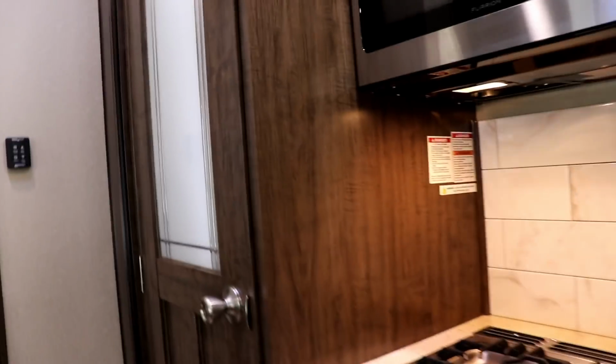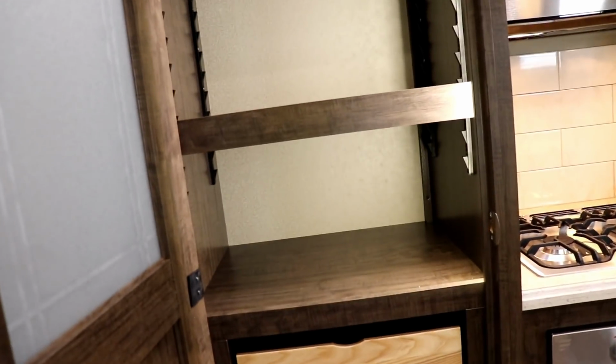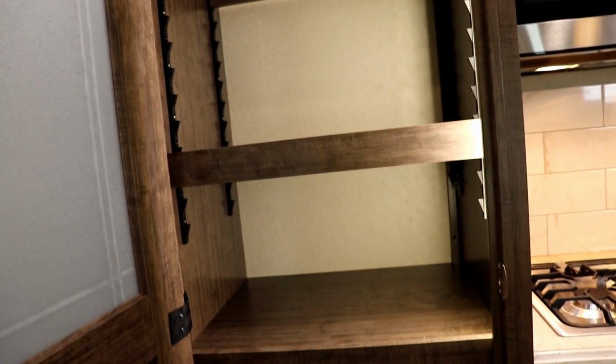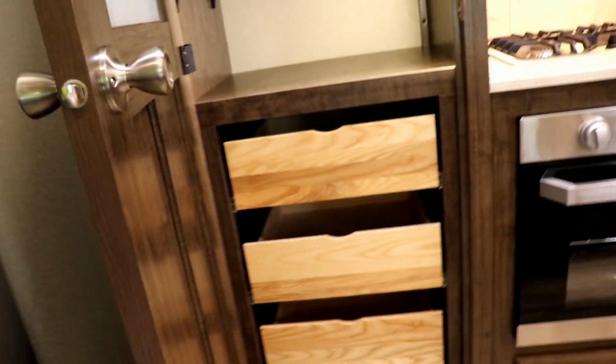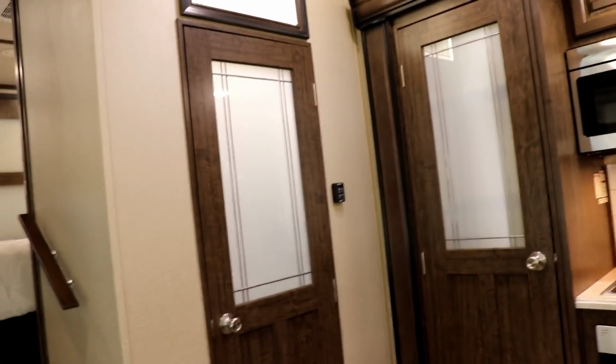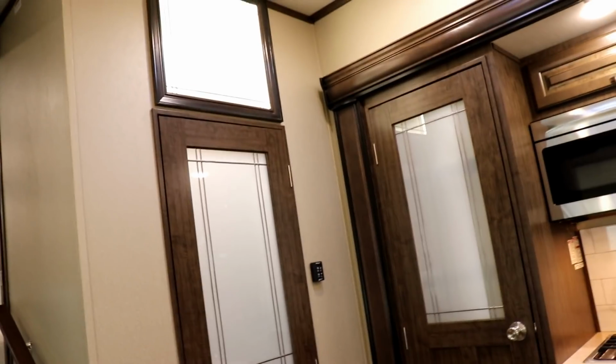Now next to this is where you're going to have your pantry. Nice thing with the pantry is take a look at the light. Instead of having the light up top, they put it on the side, so now you can see through all of the shelves. And of course the pull-out drawers down below there. Now I know some of you are probably thinking, wow, they have two pantries here.